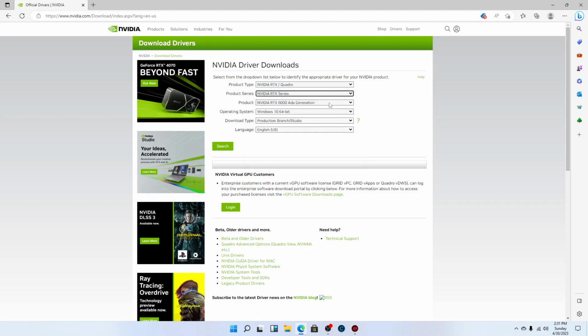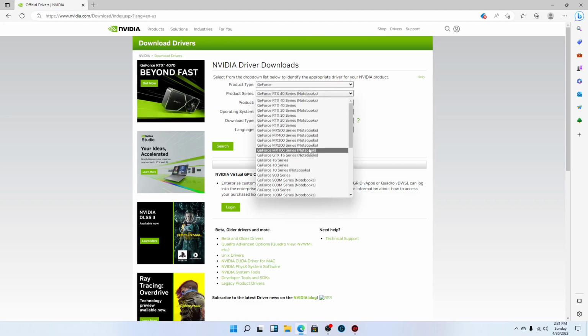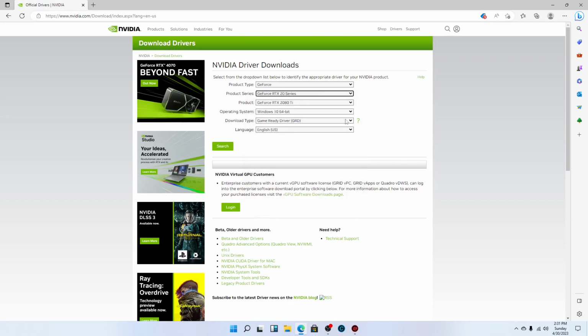That's what it should be under. Actually, it's under GeForce. There we go. See, I do get that messed up. RTX, I've got the RTX 20 series. They've got a lot of series now, but it is what it is. Mine's near the top, well, I guess in the middle.